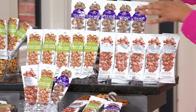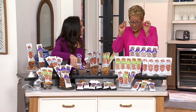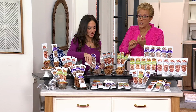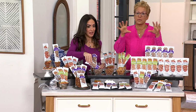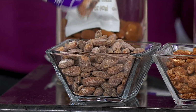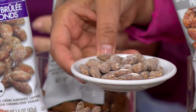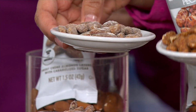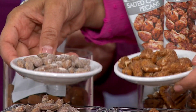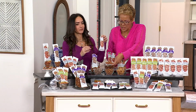Combo is most popular. It's what you're seeing right now. 600 in the combo. Here's what I'm thinking and kind of encouraging you to do. Grab the combo, then grab a packet of whatever is your favorite flavor nut. Yes, so smart. And if you've never tried Squirrel, if you're new to our brand, the combo is the way to go. You're getting to try and sample in portion-controlled pouches. You're getting to try our most popular and our most beloved recipes. If you're like, what is 1.5 ounces? That's a whole bag. More than a handful. It's enough to be satisfying and you feel like, okay, I had a treat. I did what I needed to do.